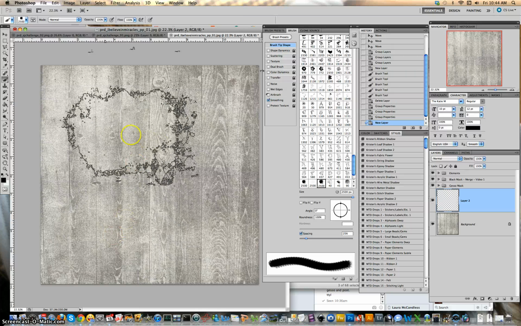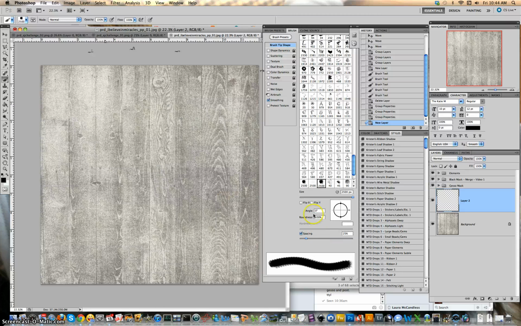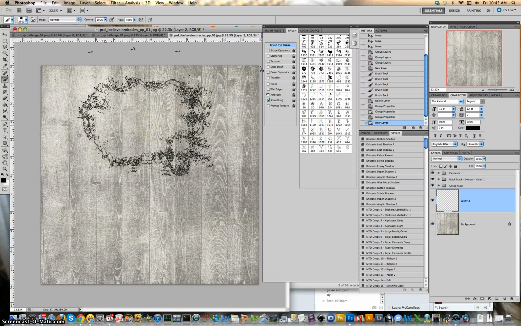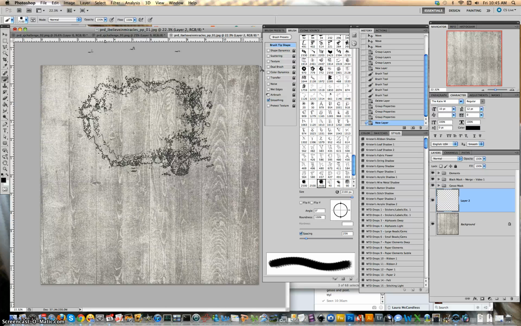Now this is the maximum size, 2500, but you can make it smaller by using the slider on the brush panel, or you could press the left square bracket, which makes it smaller. The right square bracket makes it larger until it reaches 2500 pixels.